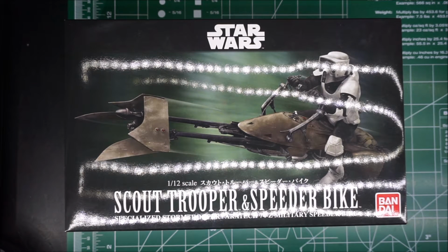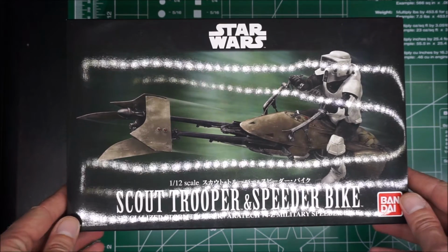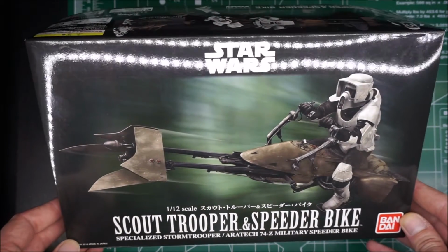This one is going to be the review of the Star Wars Stormtrooper Speeder bike. This one, again, is in 1/12 scale.